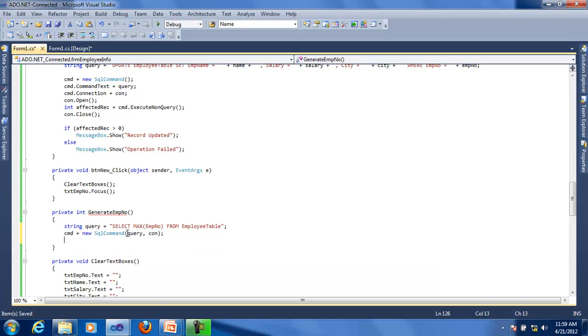Now I want to execute this query. Again, one interesting thing here is to execute a query which returns me a single value. I have one special function in my command object, that is ExecuteScalar. See, this is a select query.